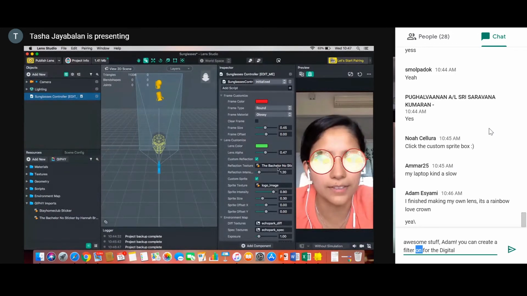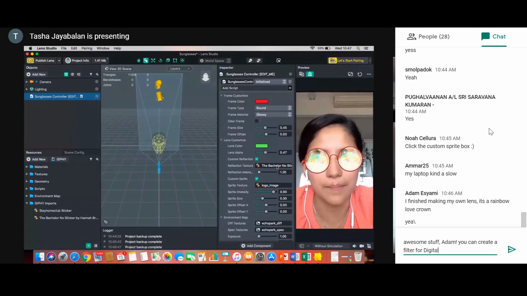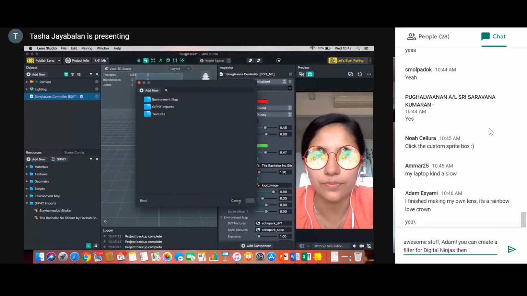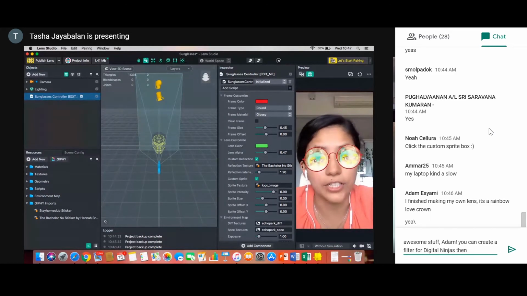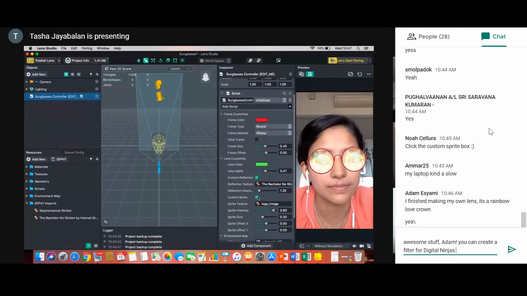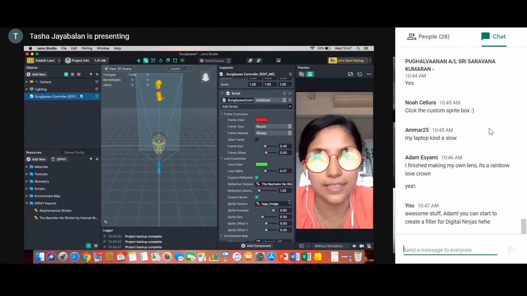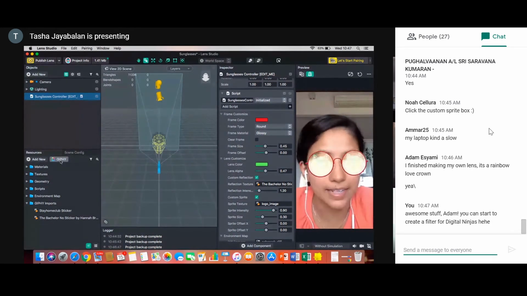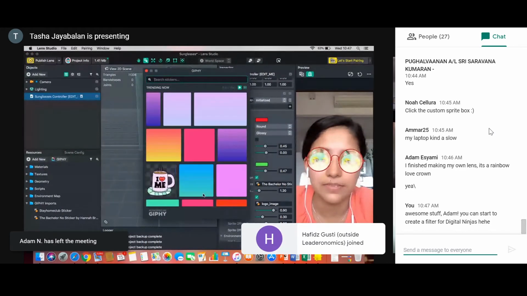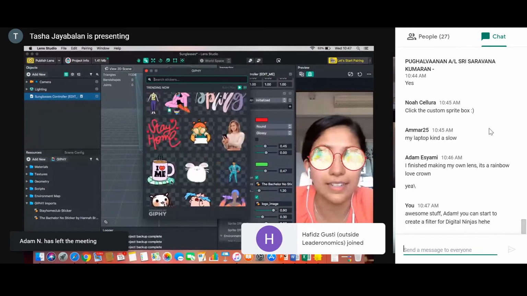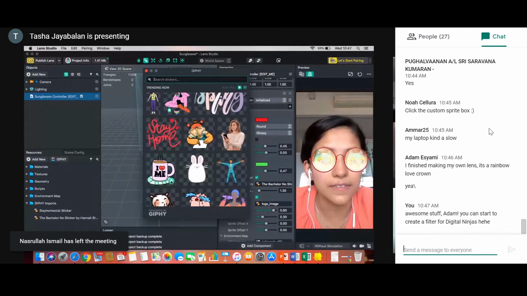Right, just one more thing. Say if we don't want to change the reflection texture. Say if we actually want to change, if you can see, I've clicked the button custom sprite. And that's showed up with these two cats right now that are in my eyes. If I want to do the exact same thing and change this image that's just showed up in the sunglasses, I'm going to go again to Giphy. I'm going to click this one because I really love coffee.